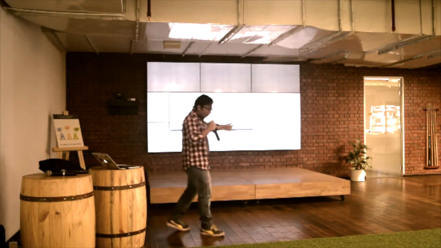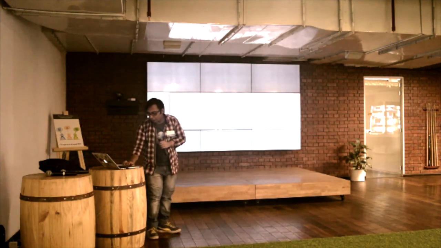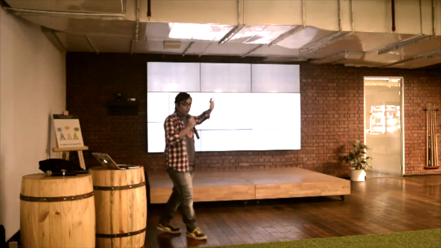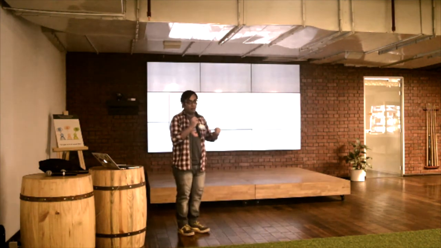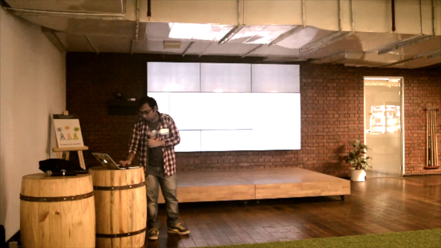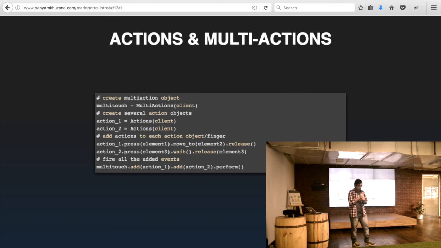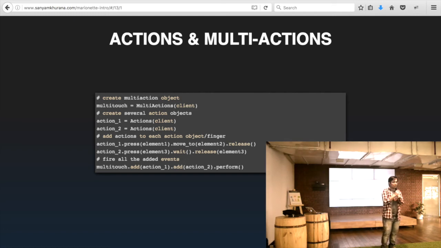There is a bunch of stuff, like you could get a window, you could define whatever the pixel values are, you could go to a particular section of the screen and so on and so forth. Once you define this action, see, it is not performed yet. You just told that my action instance is supposed to do this particular stuff. But when would it actually execute? When you do action.perform. Similarly, you have multi-actions. So how many of you have actually, while using your phone, used more than one finger?